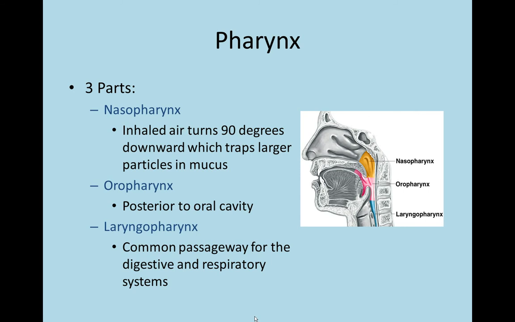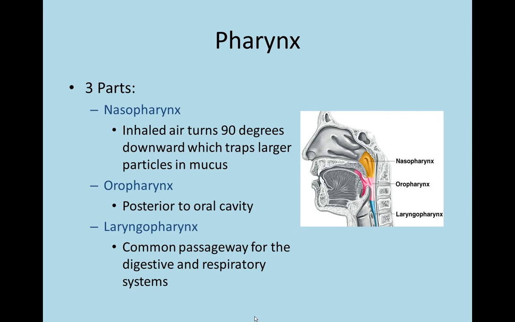I'm going to continue talking about the conducting division or zone of the respiratory tract. I recently finished the nasal cavity. Now we're going to work our way down through the pharynx, larynx, and trachea. Your pharynx, of course, is your throat, and it attaches the nasal cavity to the oral cavity. And the pharynx has three different regions or zones with three different names, depending on their location.